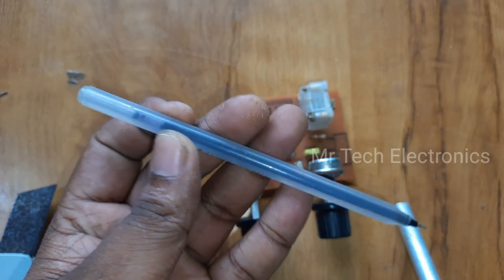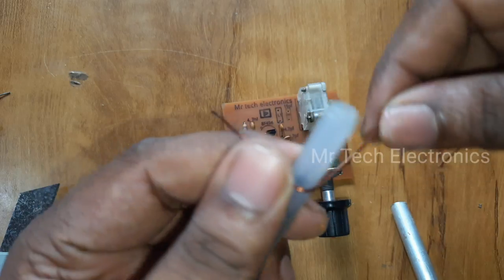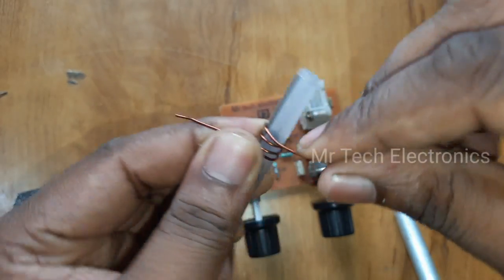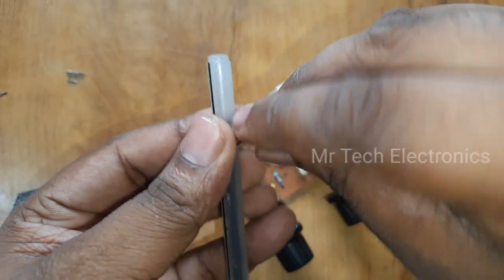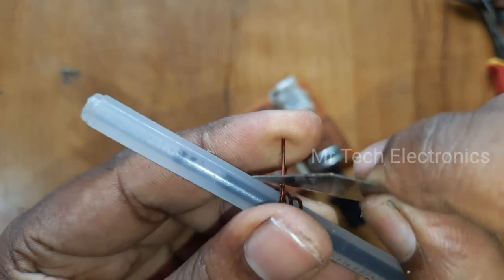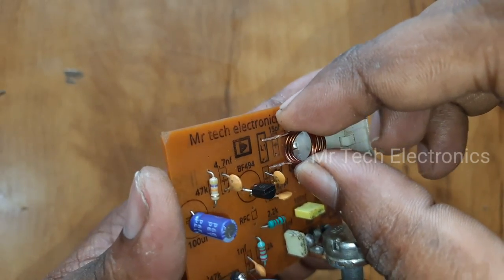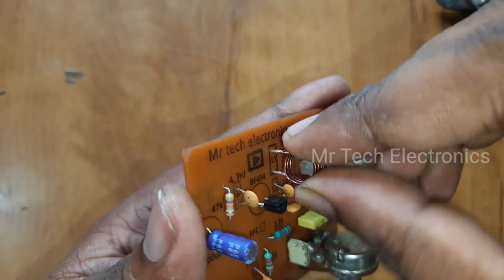For making the L1 oscillator coil, take a pen with a body diameter of 5 mm, and wind 4 turns of coil using 24 gauge copper wire. After winding, cut the remaining wire ends, and remove insulation from the two ends of the coil. Attach the coil on the PCB.